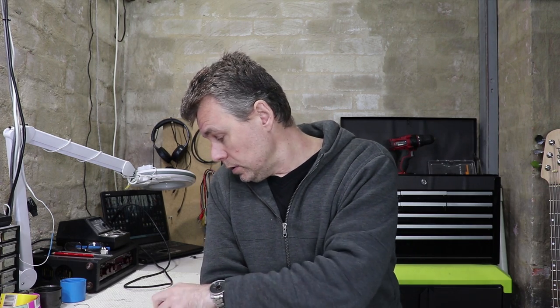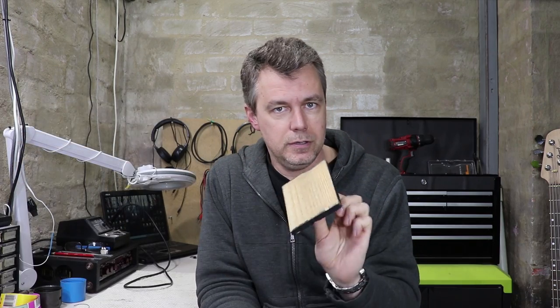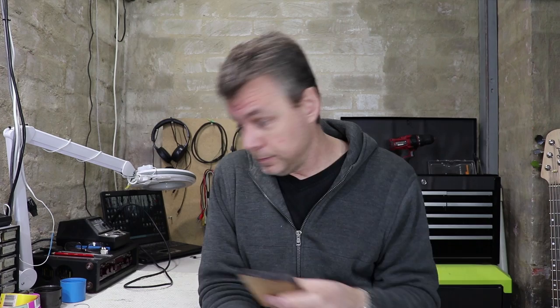If you've only ever wired typical passive guitar wiring, well, this stuff's going to be a bit thinner than you're used to, but it works just fine, and it's great for pedal builds as well. As usual, I use my favorite soldering jig, which is just a blob of blue tack on a piece of scrap timber. I'm pretty sure I've got one of those alligator clip arm soldering jig things kicking around here somewhere, but honestly, I never use it. I guess I'm just used to this. So give it a go, I think it works pretty well.